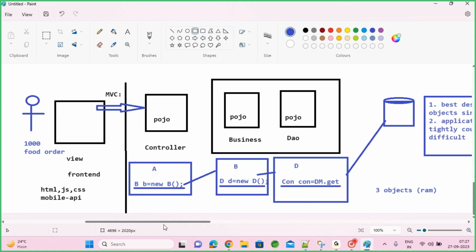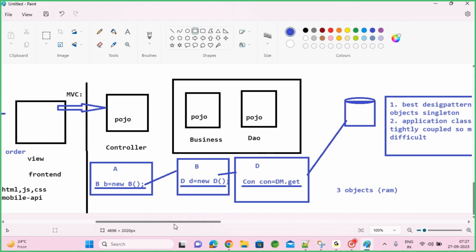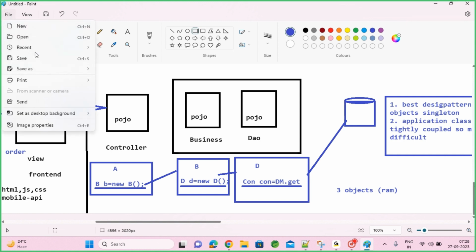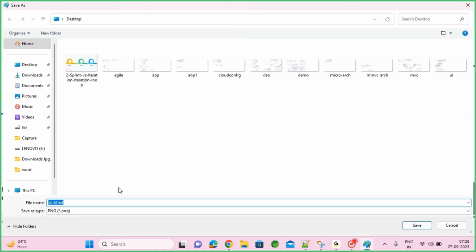But if I use the Spring framework here, Spring will do all this for you. It will make your application classes loosely coupled and it can create objects for you. Instead of you doing it, IOC can do it for you. It can create objects of your application. So that is the first thing that we learn in Spring IOC, the Spring core module. We learn how the container will create objects. Why should the container create them?